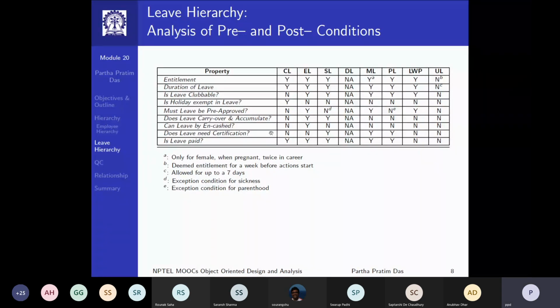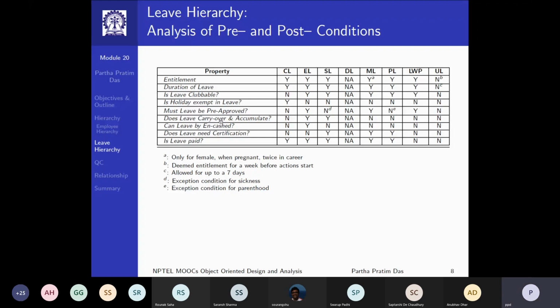Is pre-approval necessary? It is necessary for the earned leave or for a medical leave, but there may be certain exemptions where pre-approval is not necessary. For example, for a sick leave, there is an exception condition for sickness. There may be planned hospitalization also, but it may be just unplanned sickness, or exceptions for parenthood and so on.